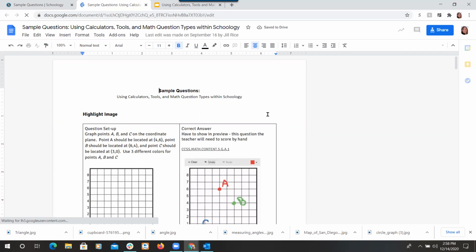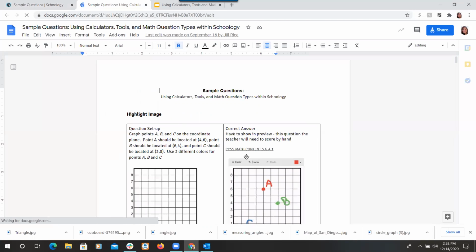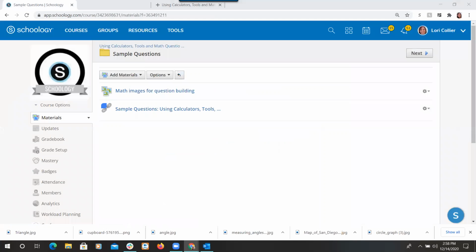It shows you the answers and that type of thing, so it makes it easier. Some of those are aligned to Common Core standards, so the alignment is in there as well. But mostly I read them to you, but it's a lot easier for you to see it as we're doing it.